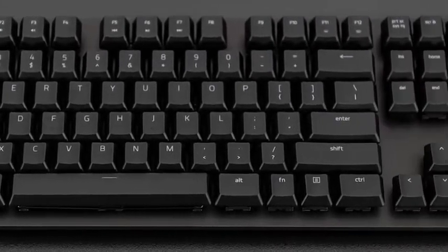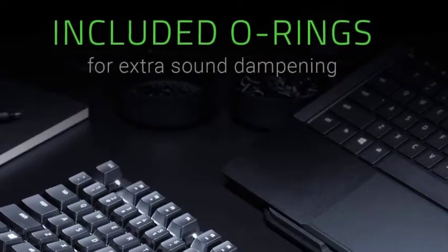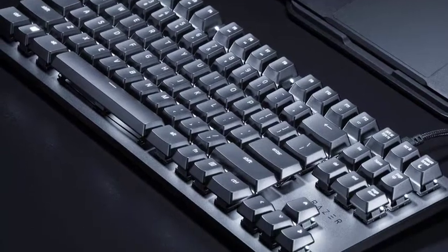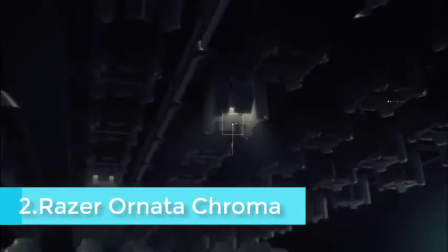The bottom of the keyboard features a pair of flip-out feet that raise the top of it up about 0.3 inches. While many typists will be fine with this, I would have preferred more elevation and a sharper angle with the feet flipped out. What's Razer's secret with the Ornata Chroma?